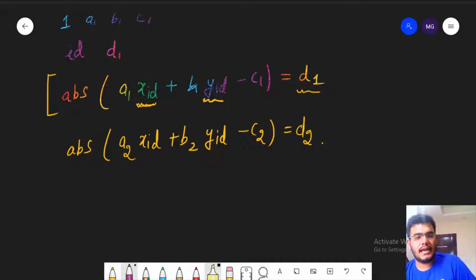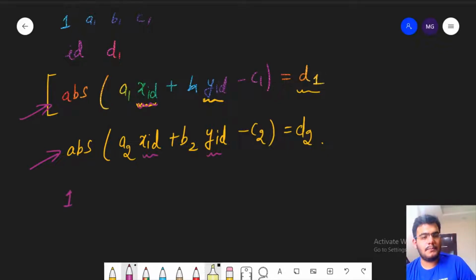Now we see that we have two equations in two variables, xid and yid, and we can determine xid and yid with the help of these two equations only. This is also possible because we have in total n number of jumps and we require two queries for each jump, so in total we will not exceed 2n queries. So this is possible. But we have some further problems with this particular method. Let us see how we could solve them.